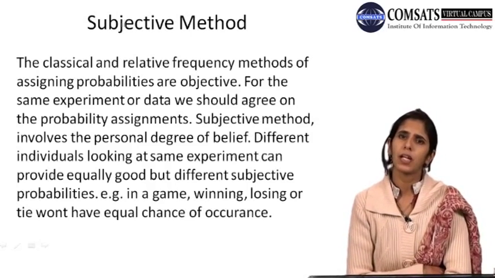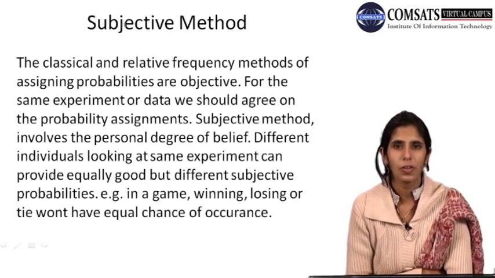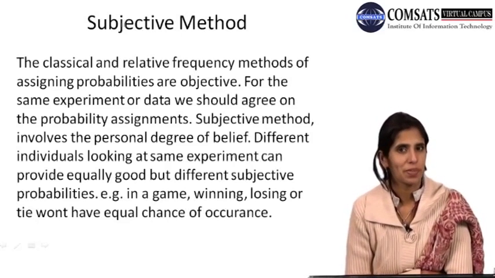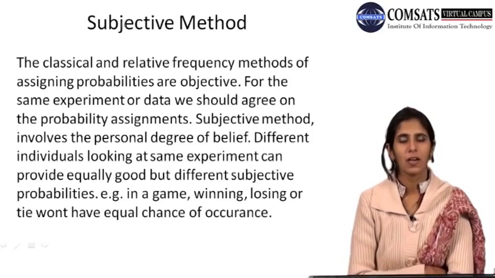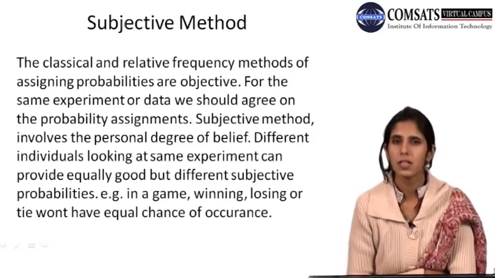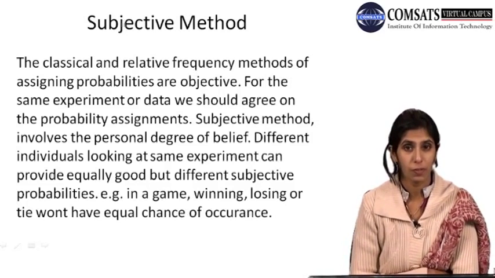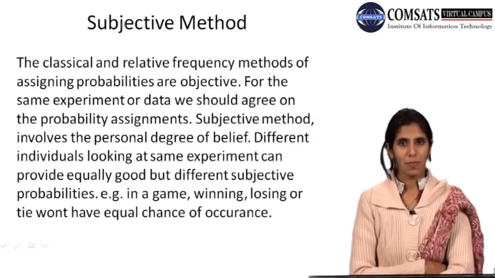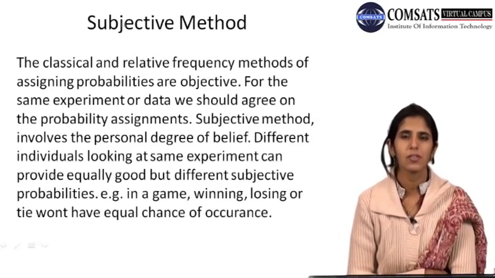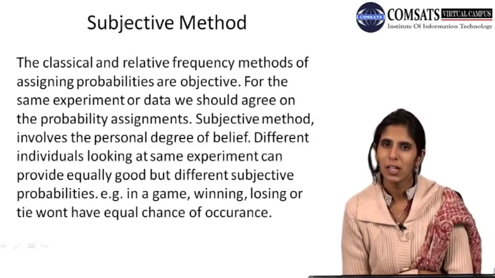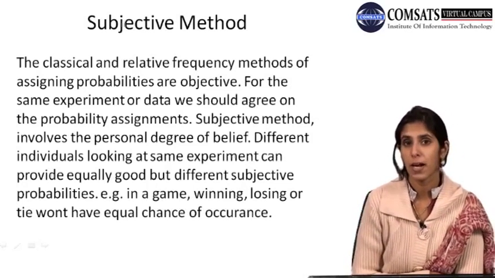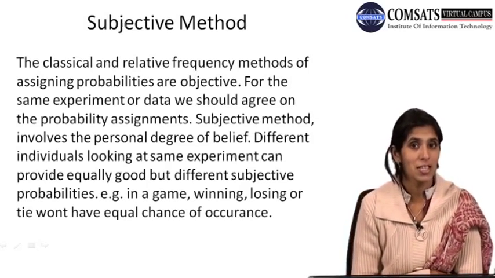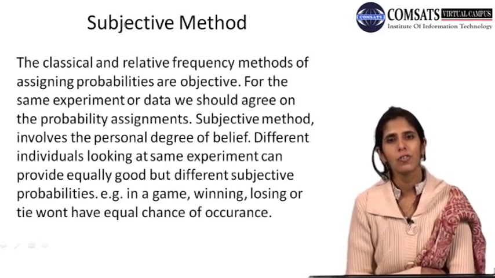A well-known example is the kind of act used to associate with cricket matches that people used to play: that this particular team has played this many games from these kinds of pitches, from these qualities of grounds, with these team members. Or sometimes we predict that if these people are opening the match, or if this particular team is batting first, or bowling or fielding first, then this much chance lies for winning or losing a game.